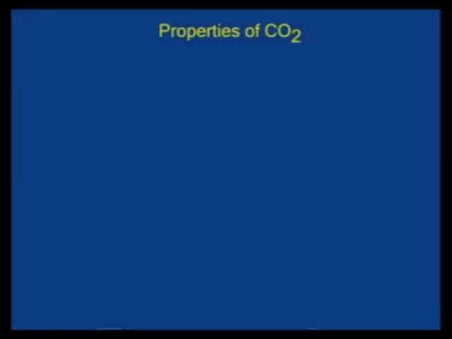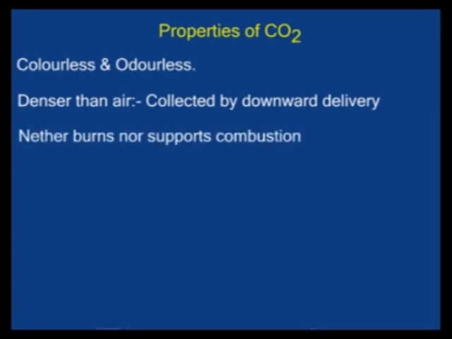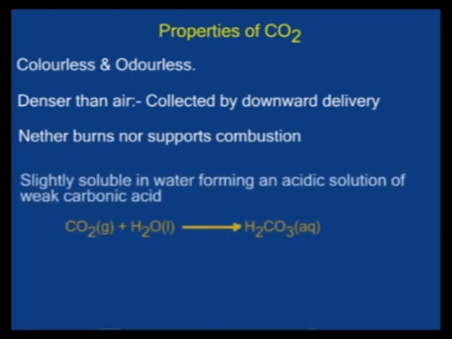Properties of carbon 4 oxide. Carbon 4 oxide is a colorless and odorless gas. It is denser than air, and that is why it is collected by downward delivery. It neither burns nor does it support combustion. Carbon 4 oxide is slightly soluble in water, forming an acidic solution of carbonic acid.